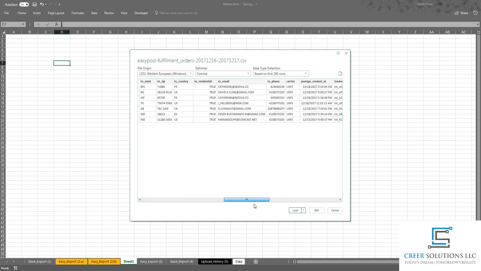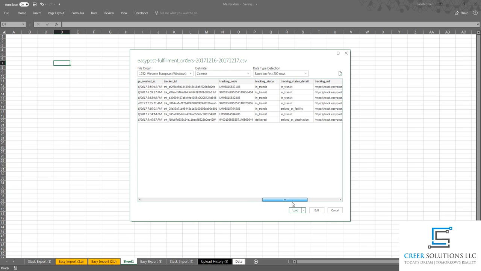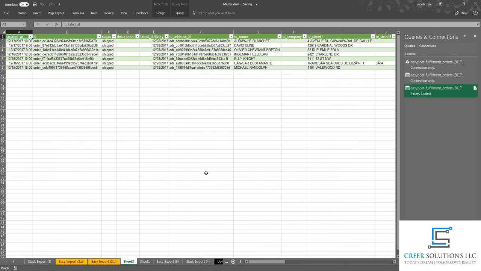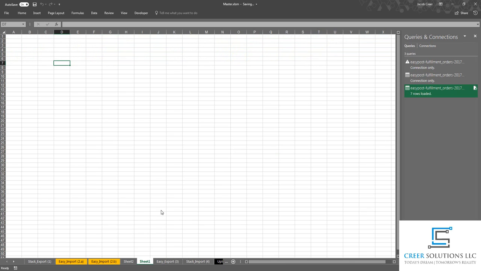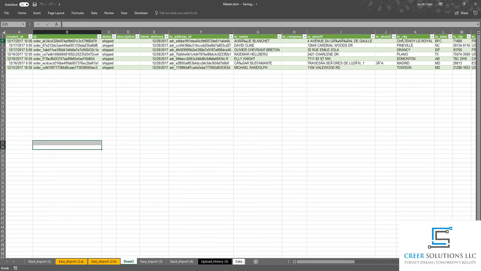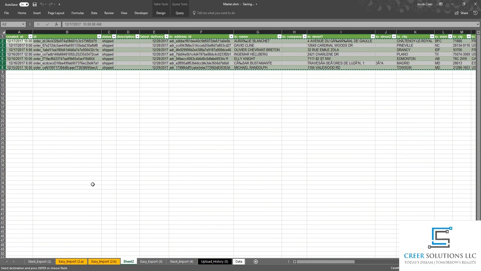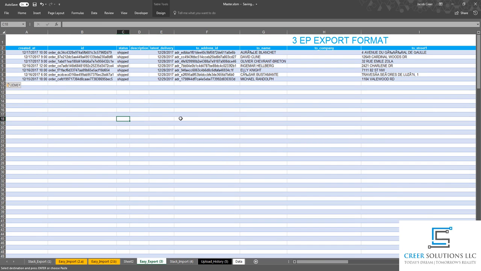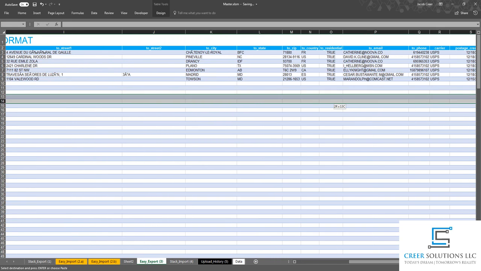On Windows, it does a pretty good job of auto formatting, as you can see the full numbers are coming through for the tracking code. So we'll just hit load. Make sure you do that in a blank sheet too, not directly into the Easy Export. That way, if you need to manipulate it or do something with it, you can and you won't have any issues. So now we're just going to take this data, copy, and then paste it as values in here. There we go. Okay, so now you can see that the exported data that we got is right here.